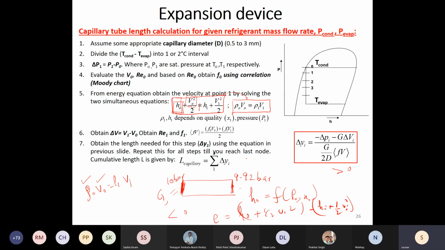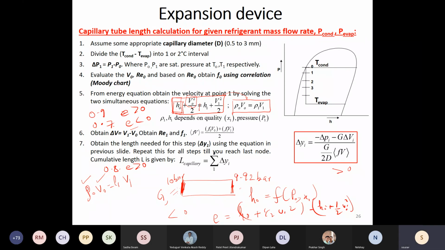So once you bisect, again check for this error. And then you take those two qualities for which you have opposite signs of error, and then again bisect. So let's say for quality 0.9, I get an error which is greater than 0, and for quality 0.7, I get an error negative. So I bisect it and check at 0.8. If the error is still positive, then I will bisect this 0.8 with 0.7 and then check at 0.75. If the error is still positive, then I will bisect this 0.75 with 0.7 again. Again check. So you can understand now I'm moving towards that actual quality.